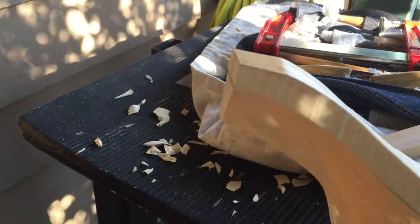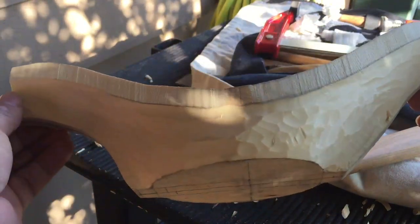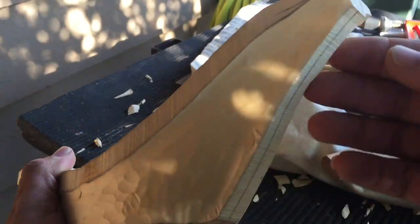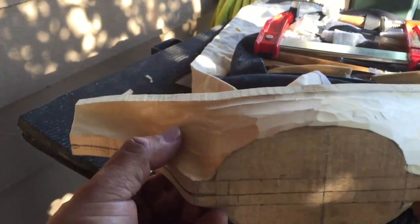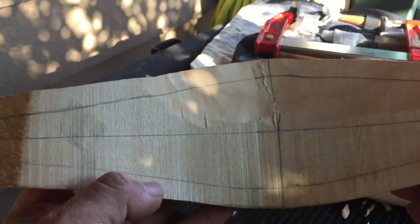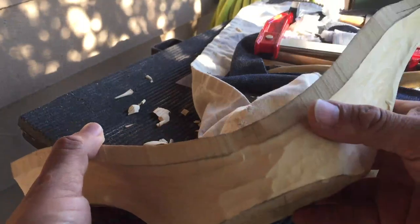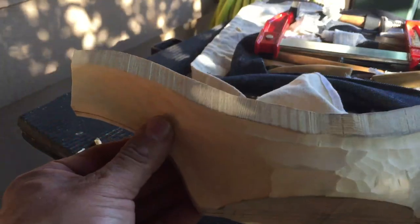So you can see here, we've started evening out the hull. There's still quite a lot of work to do on it, but we got the main shape out. You can see the keel line there for the bow, and then you can see the keel line in the back of the stern, and we'll smooth that out a little bit more, obviously, get that down to a more refined shape, and then we'll start working on the inside, and we'll take that out again using chisels, and we'll do that process next once we've just finished off this outer part. It's getting pretty close for hollowing out, and then you can start finishing after.